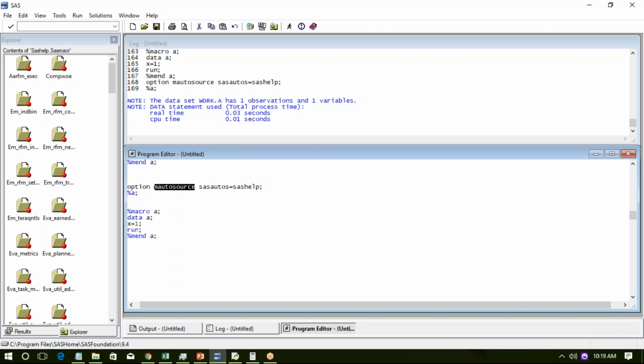Let me describe these options to you. mautosource is activating this option, SASAUTOS is the autocall library reference, which says where you need to search for this particular macro: either in work, or you can specify multiple libraries over here as well. If you find it in work, then it's okay, otherwise move to the next libraries.